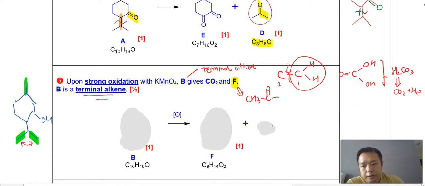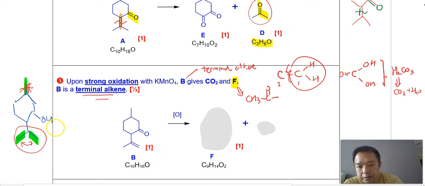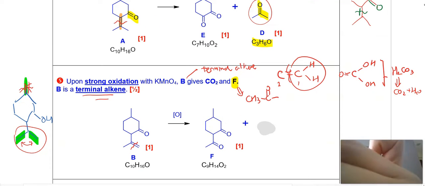So therefore, it's not possible for the double bond to be here because if the double bond is here, when you break, you just have a ketone over here and CO2. You don't have a methyl ketone, and therefore the double bond must be over at this side. So you can see the double bond over here, and I convert my secondary alcohol to a ketone. When I break this, I'll get a double bond O with a methyl group over here, and that's how I get my methyl ketone together with CO2 as a byproduct.